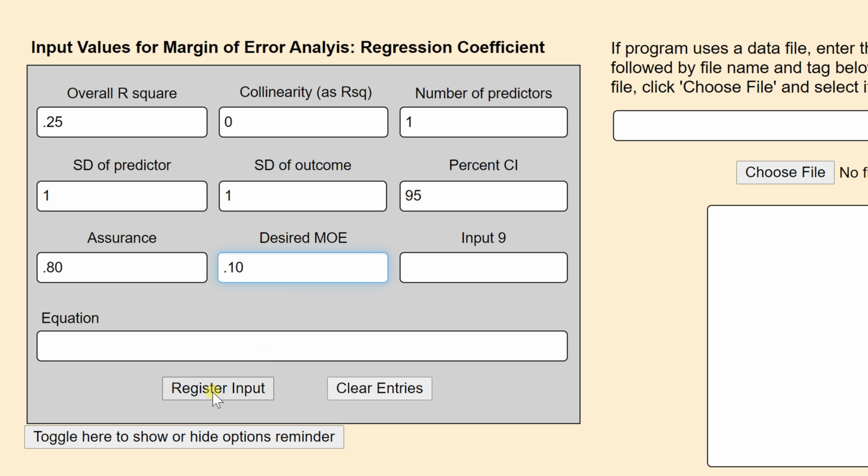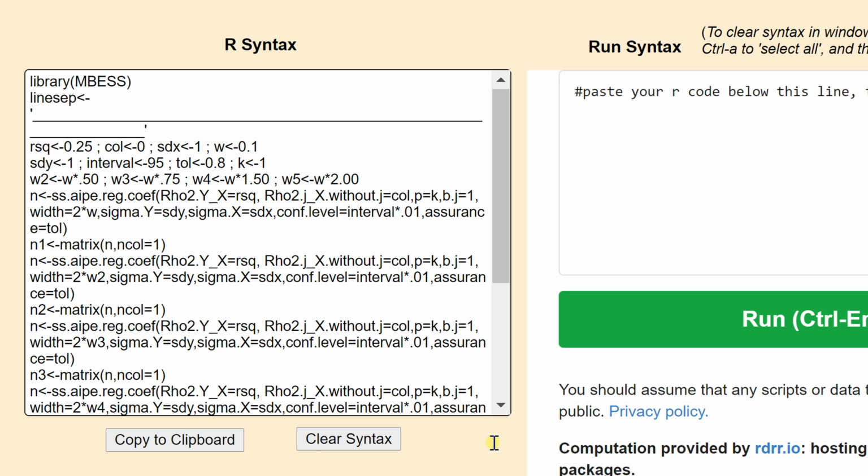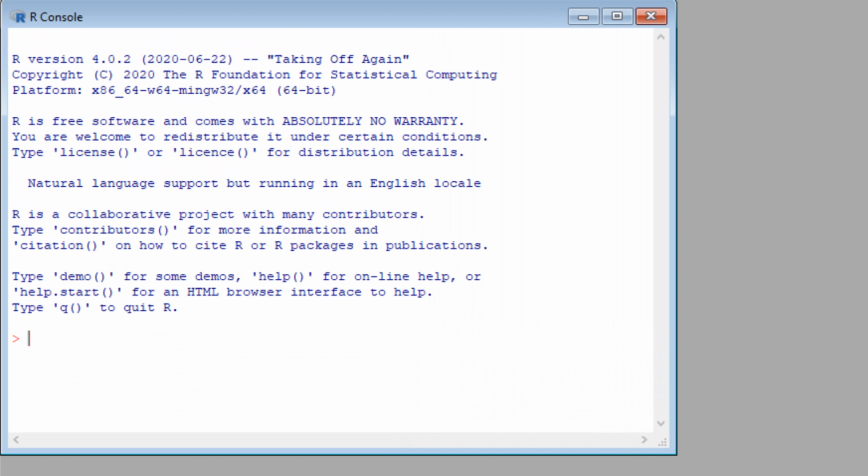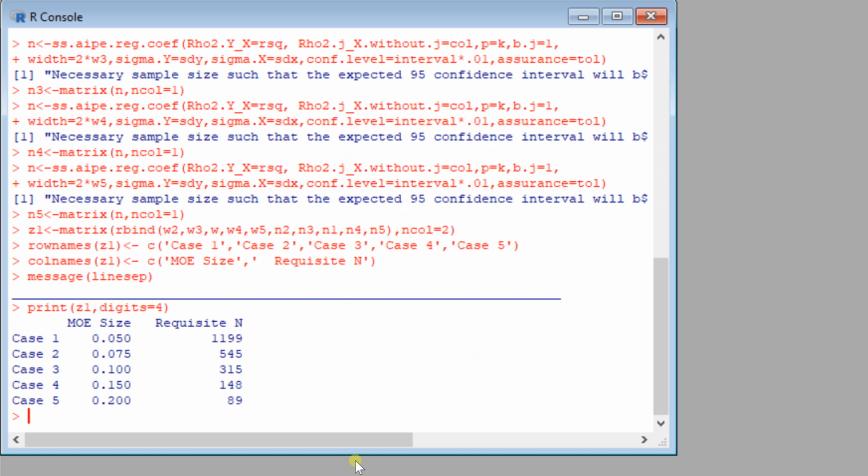I click on Register Input to generate the syntax. I copy that to the clipboard. I open R. I hit Control V. And here are the results. In order to have a margin of error of 0.10 for a correlation of 0.5, I'll need a sample size of about 315.